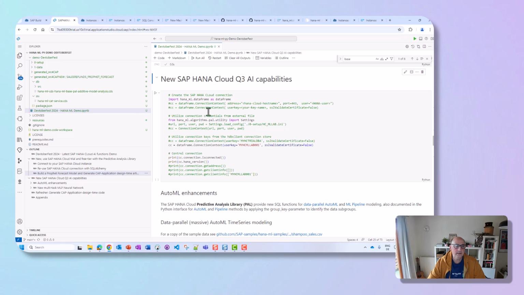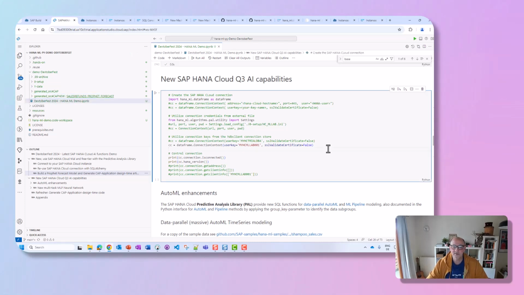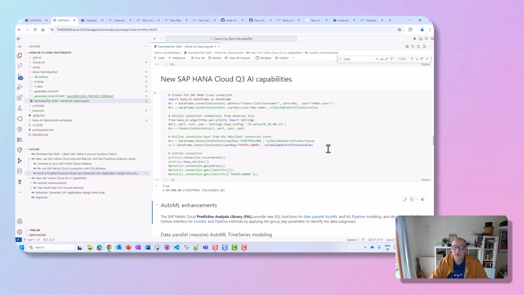All right, so let's look at some of the new features I already talked about in the slides. For that, I'm running not against my trial instance, but against another productive instance, because the trial landscape has a delay of a couple of weeks with respect to the new PAL functions and features to be available. So in the current release of the trial landscape, we would see the functions released in Q2, but not necessarily already all of the Q3 PAL function capabilities.